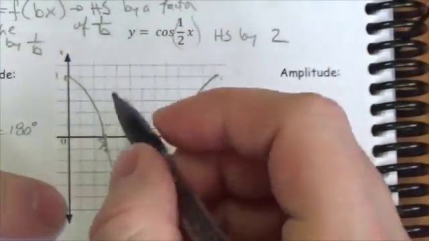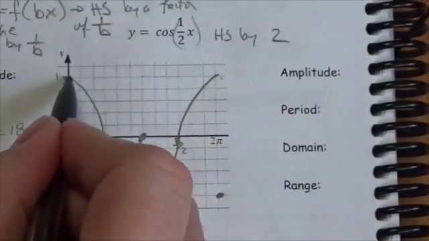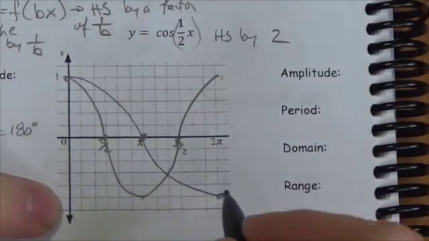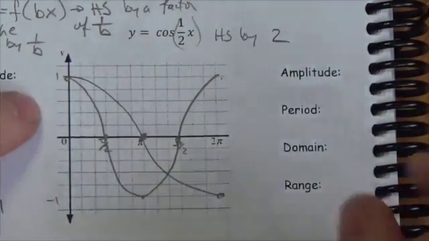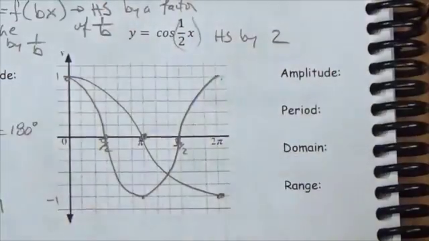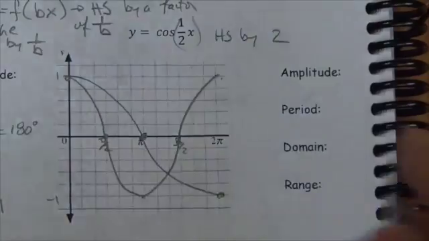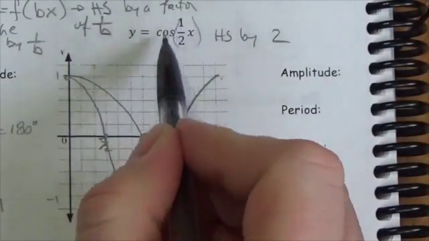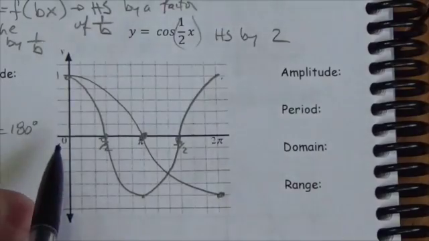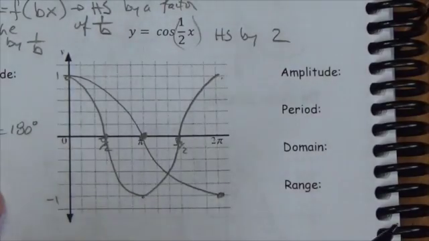And so what this looks like is it's going to come from here, slide down to here, and come down to there. So really all I'm getting between 0 and 2 pi is half of a period. So really that number inside there, that coefficient of the x, is the number of periods you can expect between 0 and 2 pi.